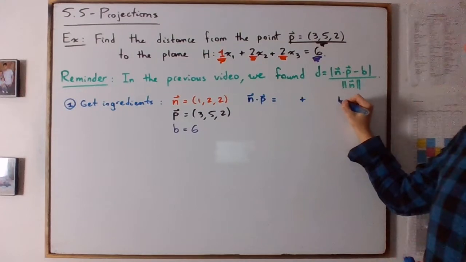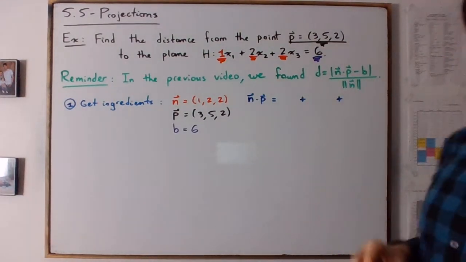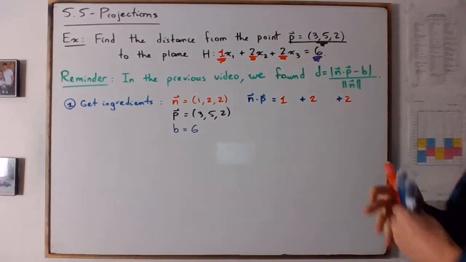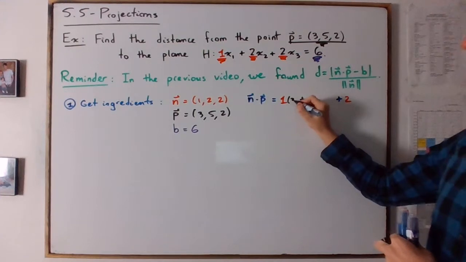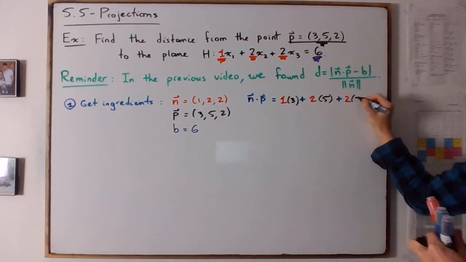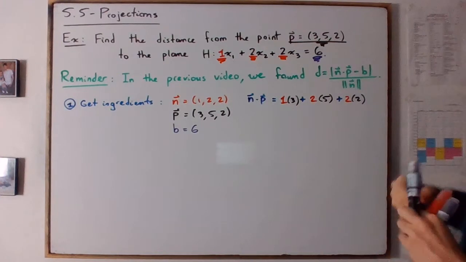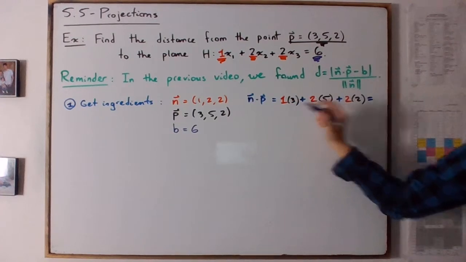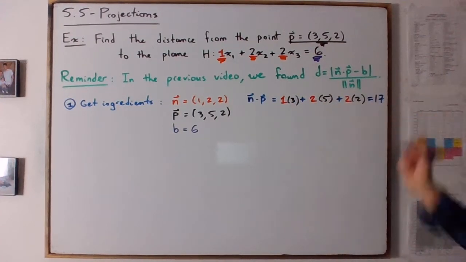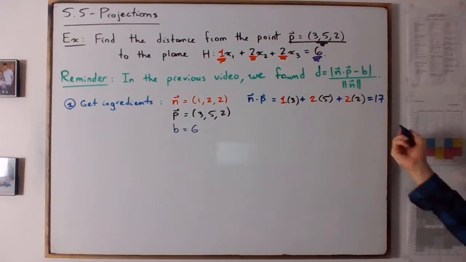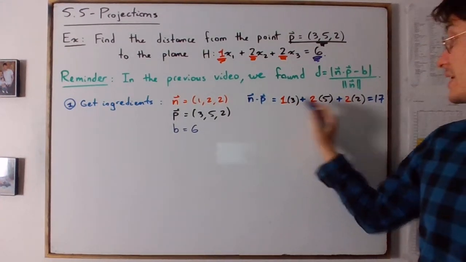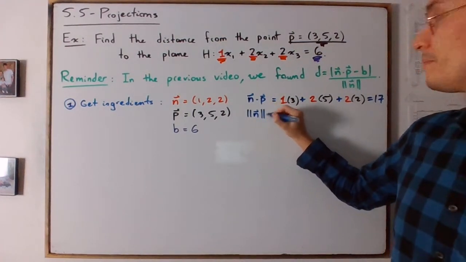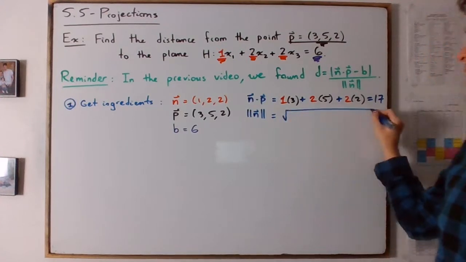As usual, write the canvas with the N being 1, 2, 2, and P being 3, 5, 2. So in other words, you grind the coffee and what do you get? You get 3 plus 10 plus 4, so 17. And I just want to make sure here I'm not doing any mistake. Nope, that seems good.